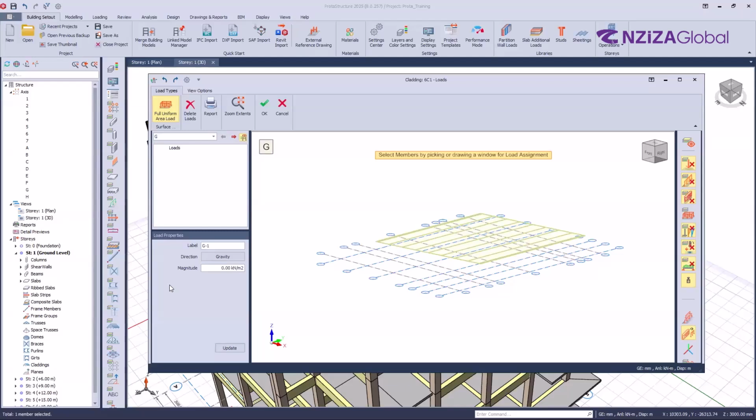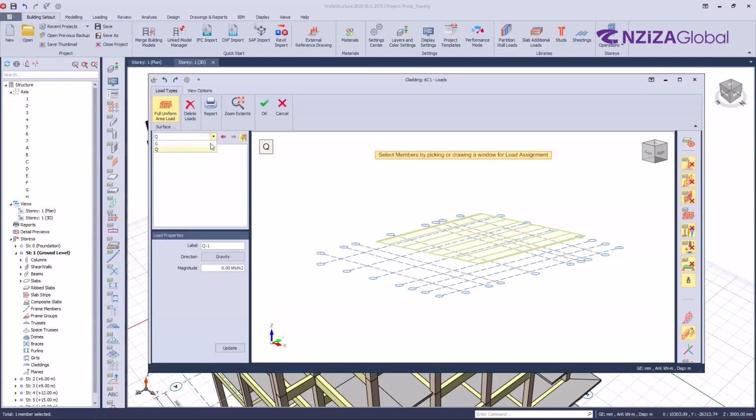Before starting to assign load, if you take a look here, we have a dead load and live load. So you have to differentiate. Do you want to apply dead load? Then you have to put G. If you want to apply a live load, then it will be Q, depending on which load you are going to assign.